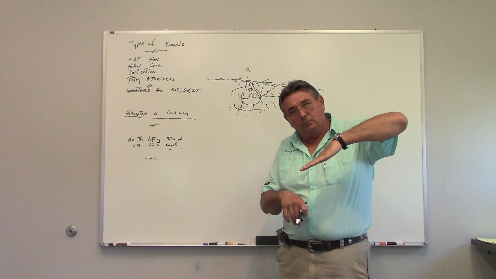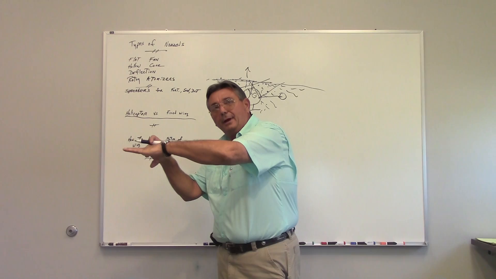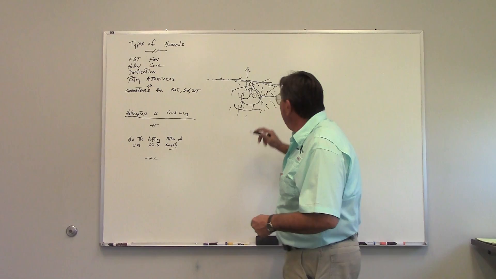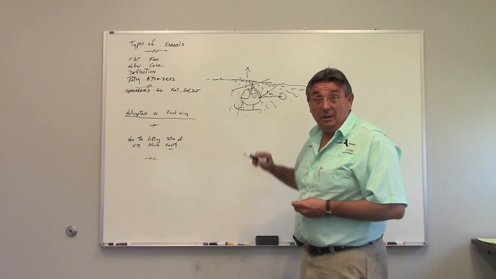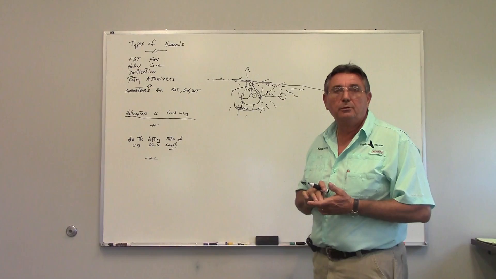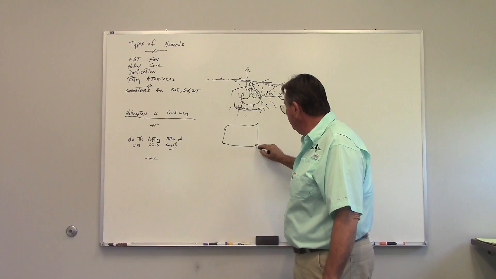As he starts going forward, notice he has to tilt the rotor. The faster he goes, instead of going straight down, this air starts going back. Once translational lift is in, the relative wind from his rotor is going to be just like a fixed-wing airplane. It still has to hold itself out of the ground until it has enough lift from its rotor going forward. As he starts accelerating, you'll see he can slowly bring his nose up because now he's flying level just like an airplane.